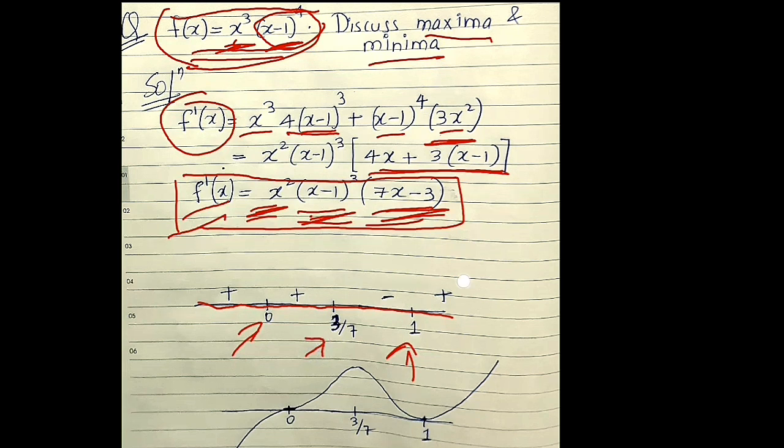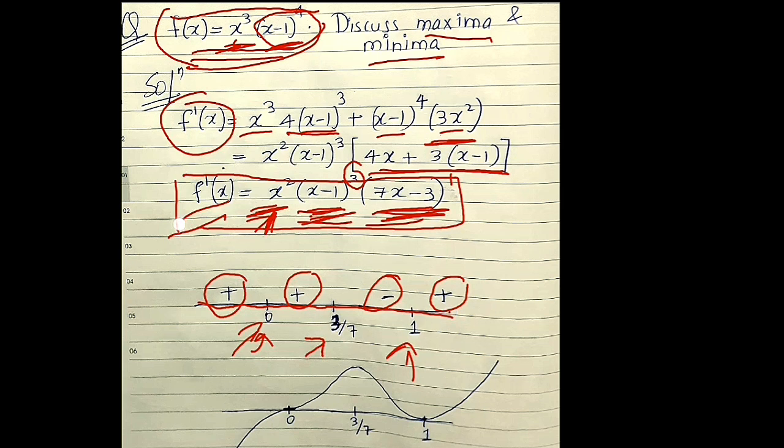Okay, and now what did we used to do? Always take the plus sign, so it starts with the plus sign on the right hand side. Then go to 1. Now at 1, the power is odd, it's 3, so change the sign. Then again I go to 3 by 7. At 3 by 7, the power is 1, so again I'll change the sign, so minus will become plus here. And then I go to 0, and this represents 0. The power of 0 is 2. 2 means even power, so it will be plus only, the same sign. What I had taught you all is, if there's an odd power, the sign changes, and if there's an even power, the sign does not change.